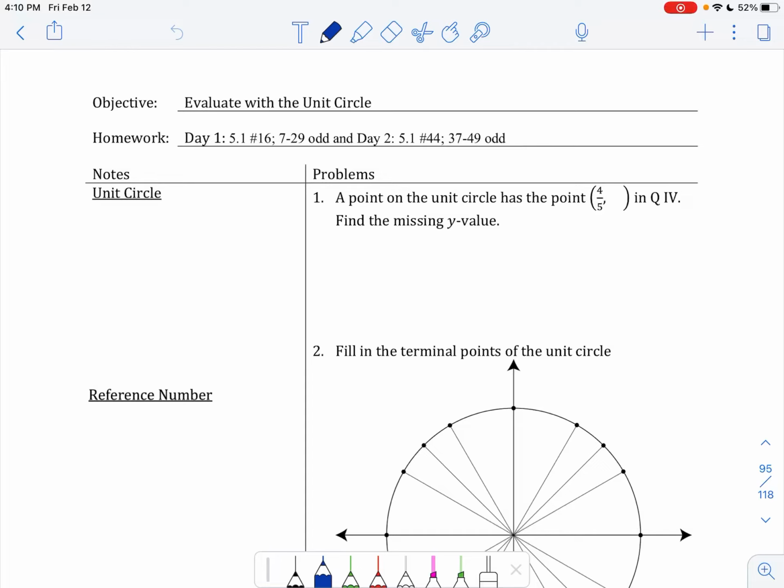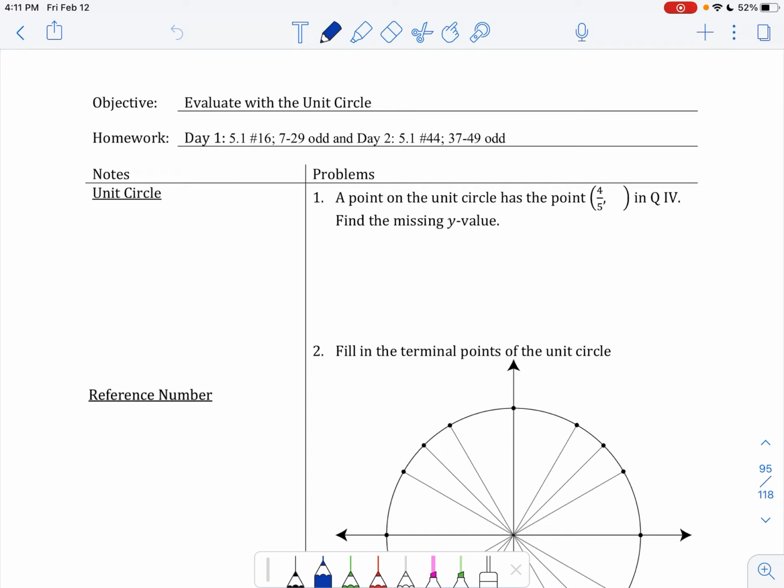All right, so we are back in the textbook after a lovely week of trig review, and we're going to talk about the unit circle. We're going to take this over 2 days. The notes video is going to be pretty long, so the problem set on the first day is going to be pretty short. And then day 2, I want you to spend longer on the problem set, work through everything that you see there.